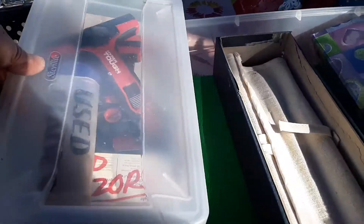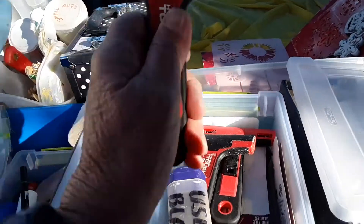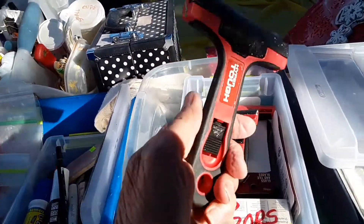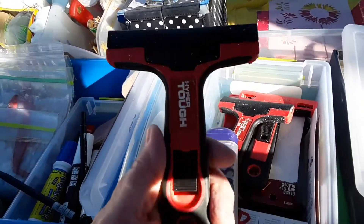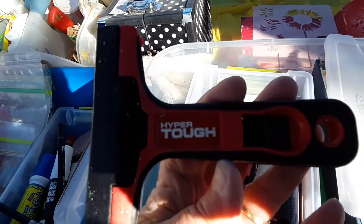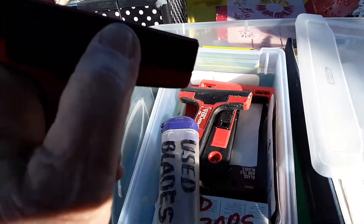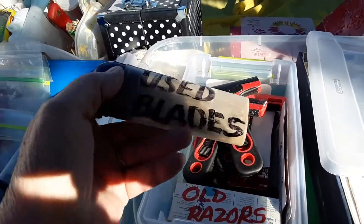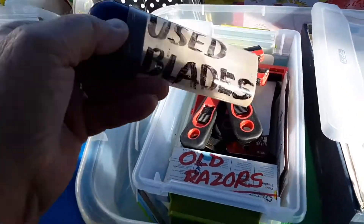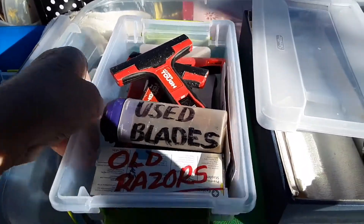These are my razor blades — 4-inch with a nice handle on them, I have another brand as well. The handle on them is really nice. This is all plastic so it will never scratch your glass. I always put my used razor blades in a container so that nobody gets cut or you don't accidentally take your finger.